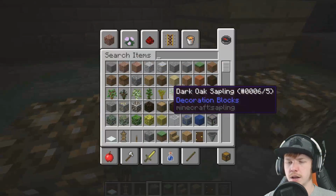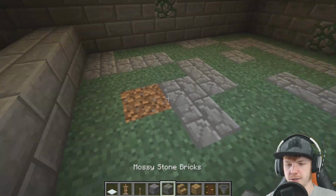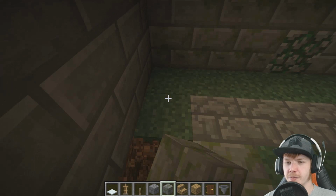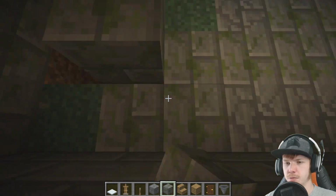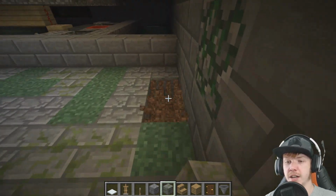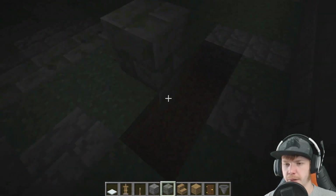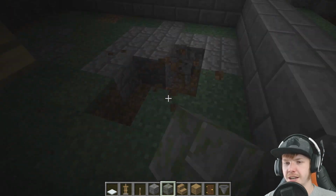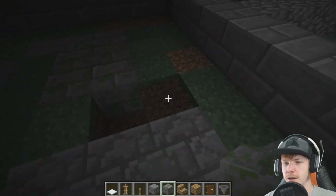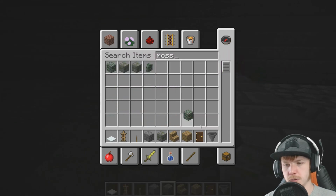Okay. Mossy. Not the monster egg one. I can still hear that ticking away. And, oops, around here. I don't mind if I'm breaking ones that I've already placed. It just keeps it more random. We've talked about this before, multiple times. Let's get rid of the glowstone. It's going to be dark for a minute, but just while I place these down. Otherwise, I'm never going to place the blocks that go underneath those glowstones, am I? Mossy cobblestone.